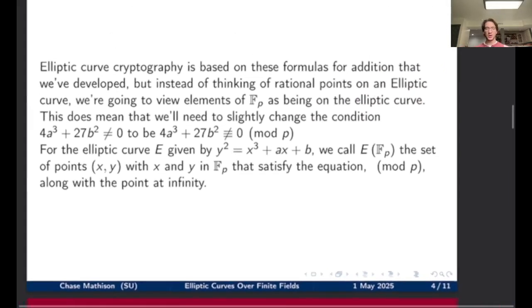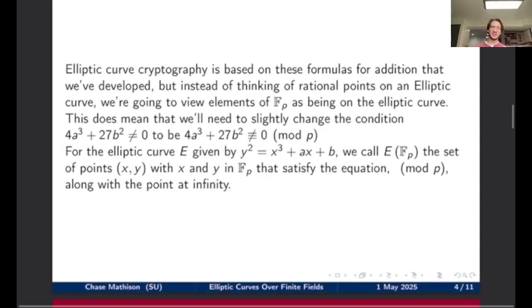Okay, so what that does is it changes this from being a genuine curve into just kind of looking like random points in the xy plane, which in terms of cryptography, that's what we like. We like things that kind of look random but have structure to them so that we can take advantage of the structure, and so that to everyone else it looks like we're doing something completely random.